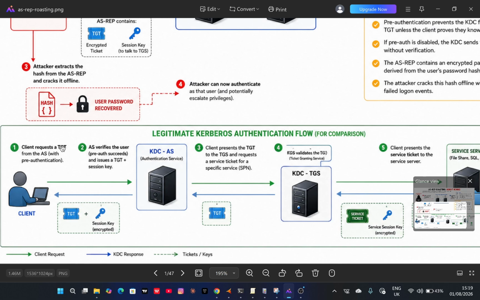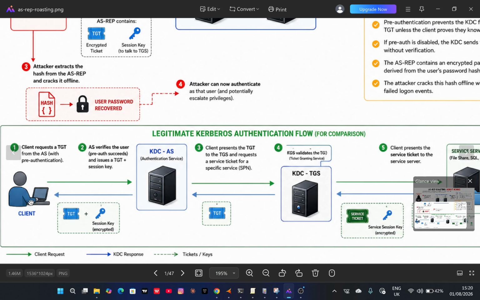Before a TGT is issued, there is the need for pre-authentication of the client, done by the authentication service. One reason this is done is to stop brute force attacks, the guessing of passwords. Here the client has to prove that they already know their password. You are telling the authentication service that you need a TGT, but you have to first authenticate that I am who I say I am.